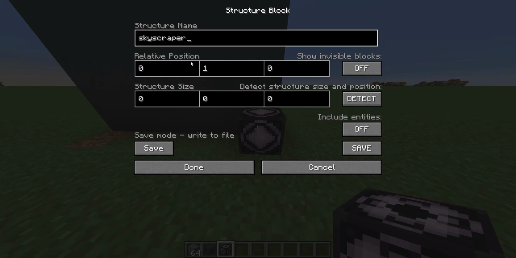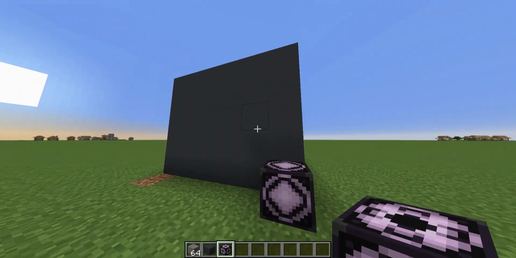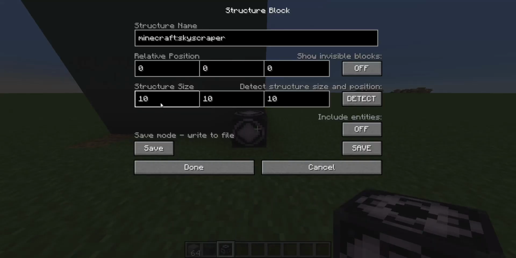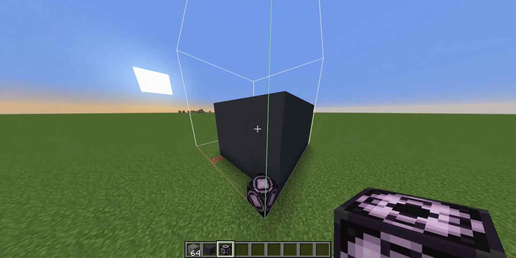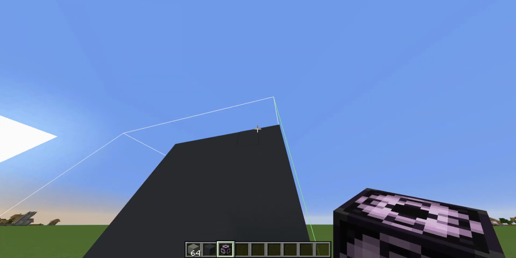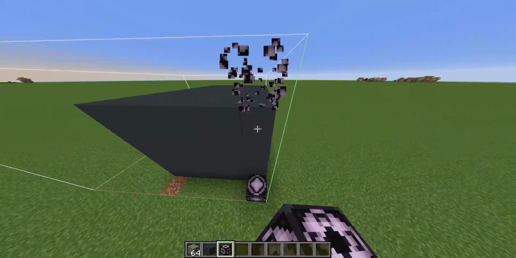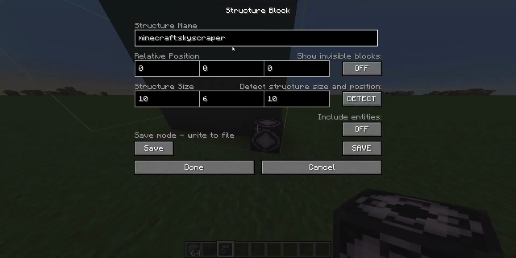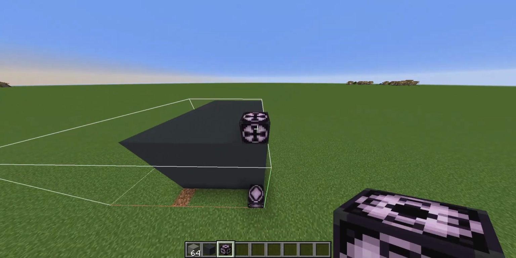Skyscraper, relative position, 0, 10, 10, 10, done. Oh, 10, 10, 10, done, and just like so. Change the height. And just like that. Go to the top.